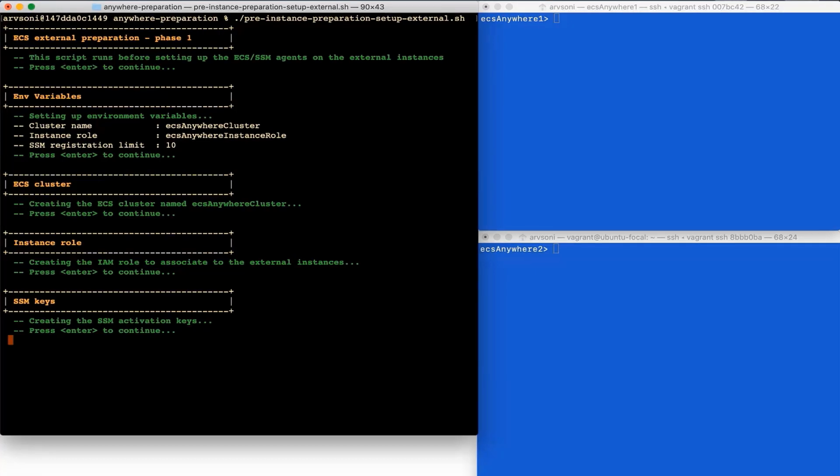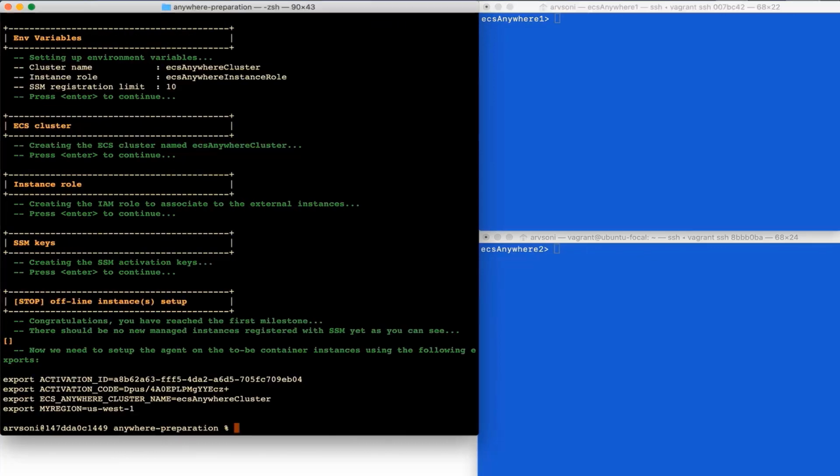And then I will essentially ask for an SSM activation pair. What the SSM activation pair does is it will give you an activation code. So you see here an activation code and an activation ID. When we install the SSM agent in these two blue boxes, which are on-prem, I will use this activation code. Essentially, this is the mechanism by which we establish that you want to use these machines. These are the machines on which you're going to run the containers. So this activation code is the one that establishes the connectivity with the SSM manager. Okay, this is the first key piece that you will need.